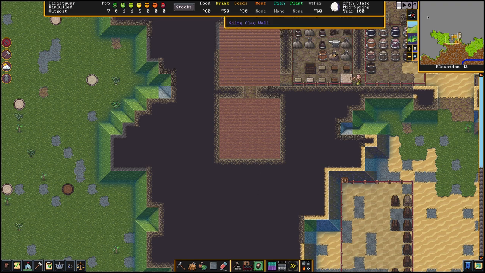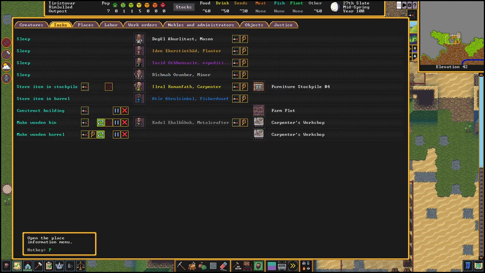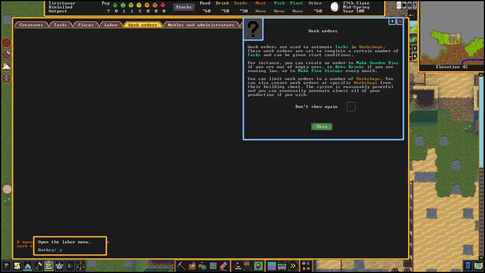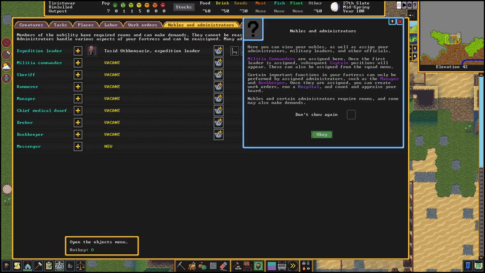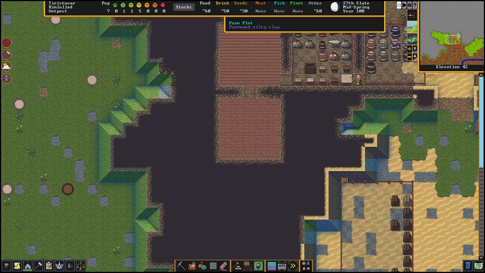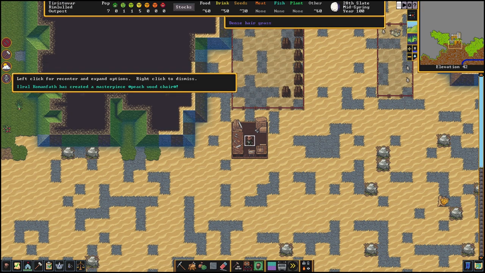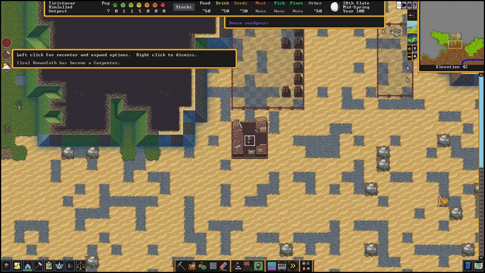Yeah, how do I access this? This is commands. That's citizens. Objects? Nope. Can't do work orders yet. Yeah. Crafted artifacts. Objects. Symbols. No, we don't have any of this stuff. Normally you can just, like, see. Maybe I'm getting it wrong. We have a masterpiece peachwood chair. Nice. Very fancy chair. It's snowing in spring. Oh, great.